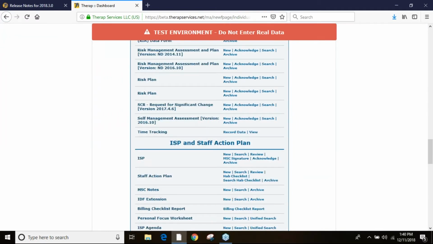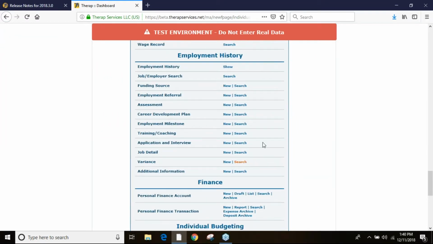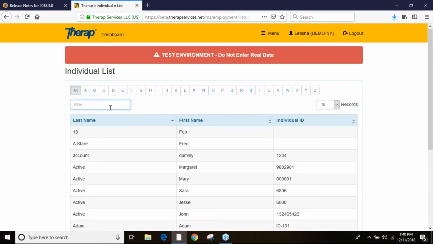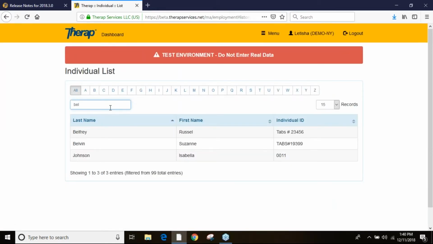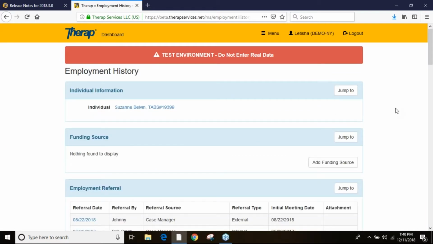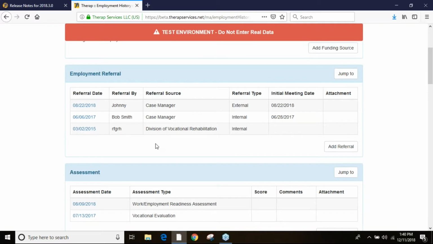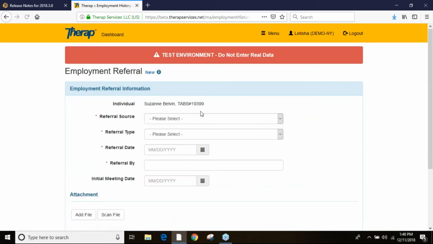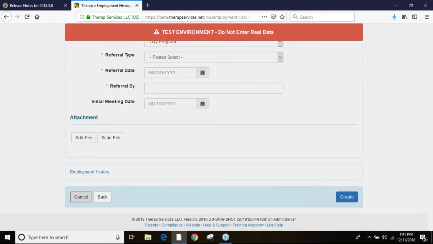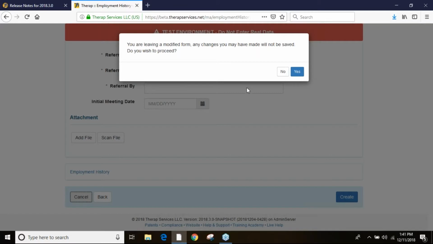So just to show you, that warns you that you didn't save your info. So let me just open up in demo here, my demo account in beta. Let me open up, I'll do someone that I've got some info on, Sue Belvin. Okay, and so let's say I was going to one of those new sections that's in the new UI. So if I was adding in a referral, I start to put in some information, and then I just click cancel. It tells me, are you sure you want to leave? Because we're not saving, you didn't click save.